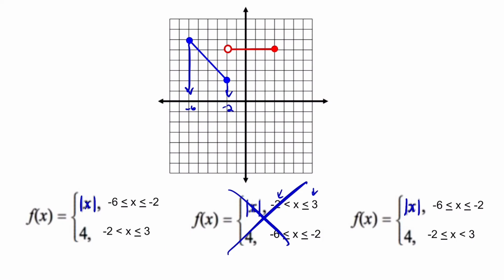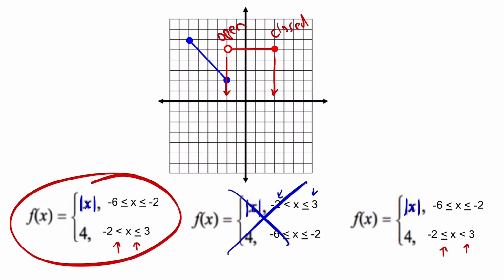And I'm going to go to my red one, since the other 2 blue choices are the same. So looking at the red one, both of these are the same for the start and the stop. The only thing that's different is the line underneath. So notice that I first have an open circle and then a closed. So looking at these sets of symbols here, which inequality says that I first have an open and then have a closed? Well, that'll be this option here, because we have no line and then we have a line.